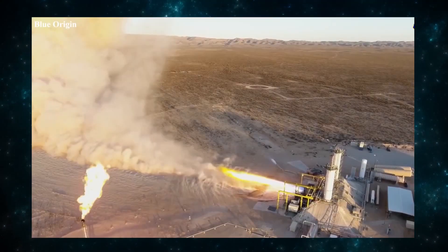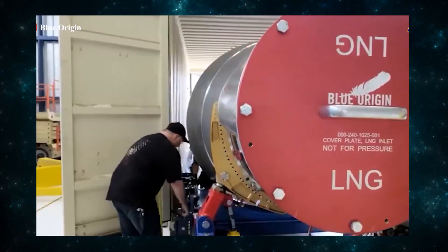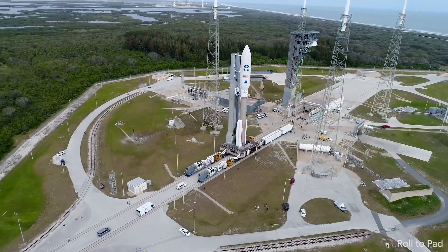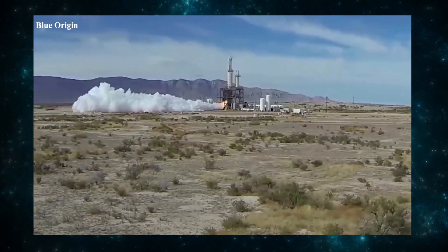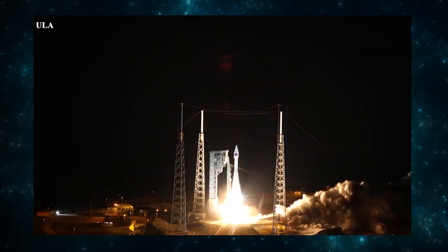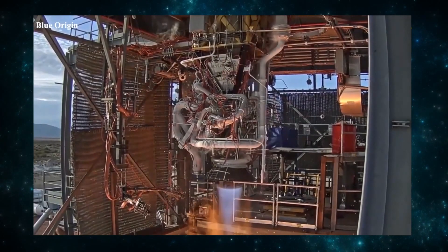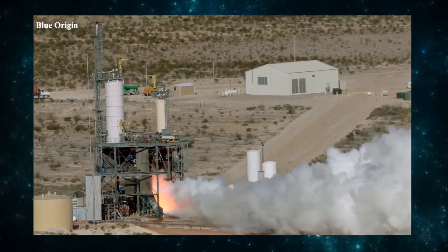The company aimed to begin full-scale engine testing by 2016 and complete the project by 2017. However, it was not until March 2017 that the first engine was built. The United Launch Alliance reported in March that the economic risk associated with using Blue Origin engines had been reduced. However, technical worries remained until the engine's first test flight was finished later in 2017. Blue Origin also reported the loss of the BE-4's power pack engine hardware in May 2017, when a test anomaly occurred.